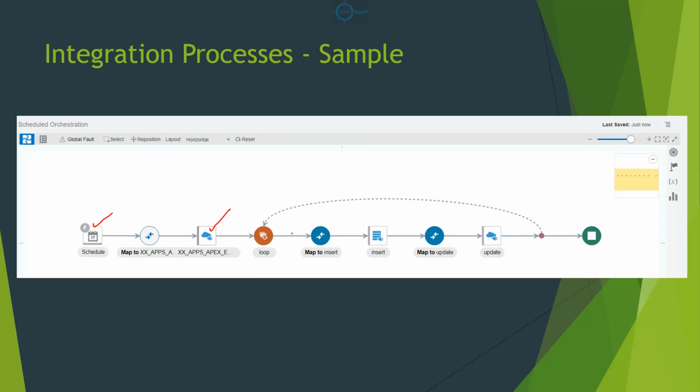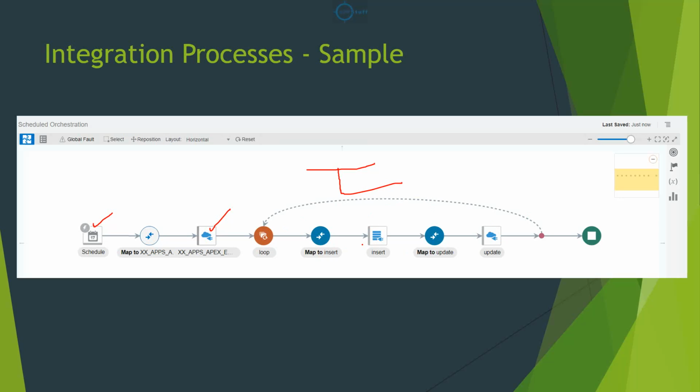You will have the if condition, case-like statements, just like gates as well. Let's say, for example, if not, go this way. So this is where you define your integration as a whole, right? On the right side, you will have all these options. You can define your variables, global variables, exceptions, and all those things. Again, this is a very lengthy topic, not for this video at least, but this is how it will look.